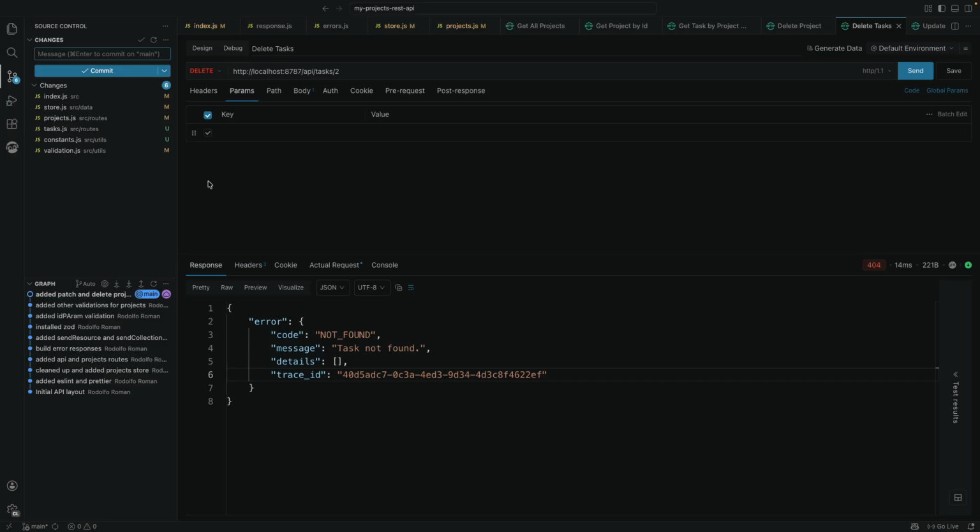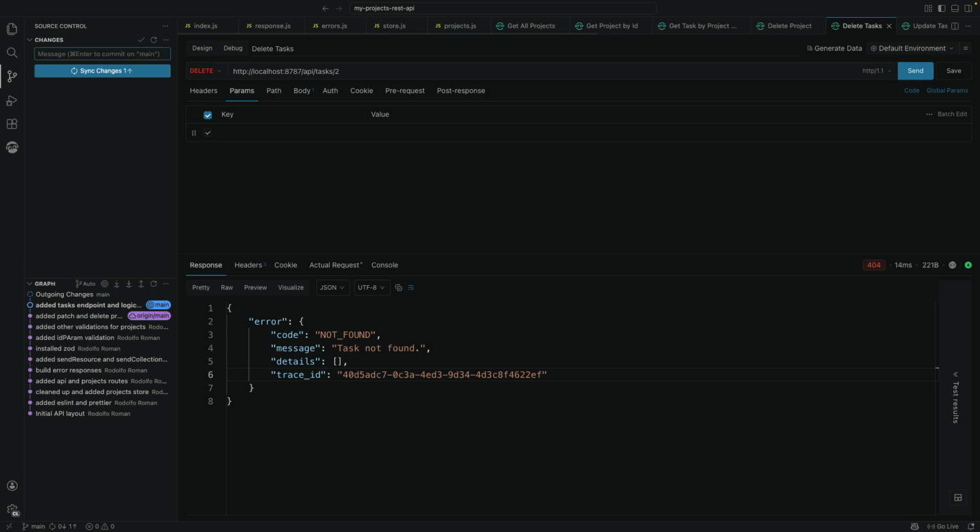So I will stop the video here. I think for the next class, for next week, we will talk about the database connection, and we'll do a database and we'll actually deploy. I'm thinking of doing the database and more than likely the authentication piece in order to make this deployment. So let me just add all the changes and commit: added task, endpoint, and logic.